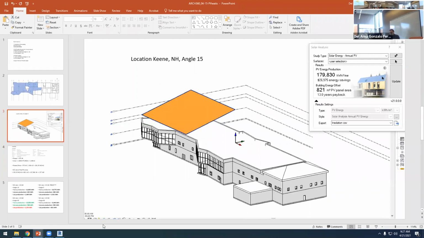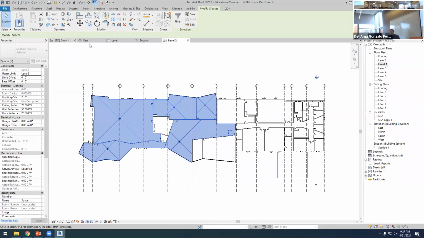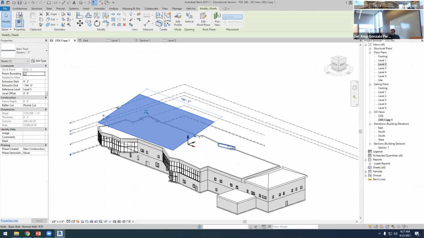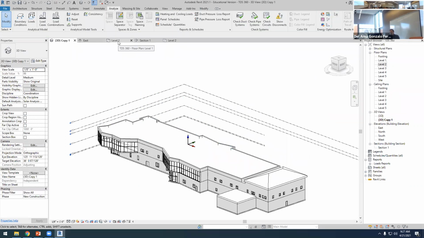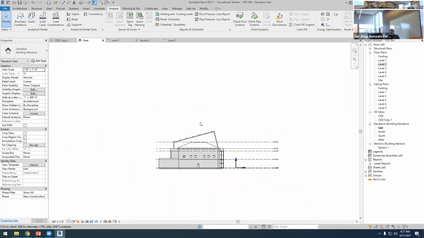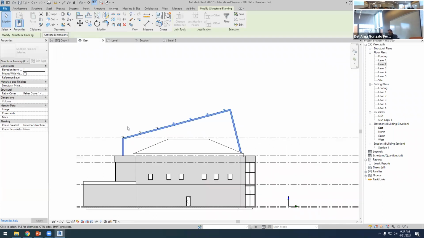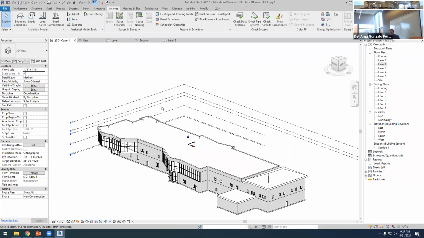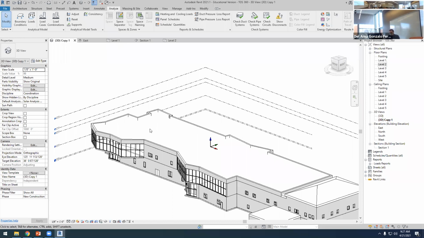And now the second part of this analysis is this 3D building. I'm going to delete this one, and I'm going to delete all the structure. Okay, I'm deleting it. Probably you should save this as another file. And now we have to work with a different option. So what is the PV potential of that roof?